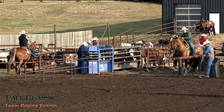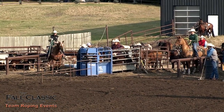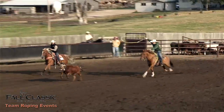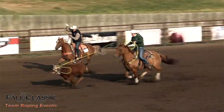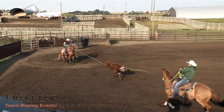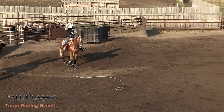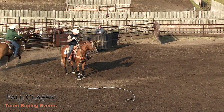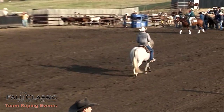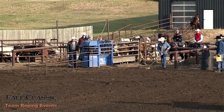Entry number eight — DT Hickory Lena Lolly, sired by Hickory Holly Time — they call her Lollipop. This horse is owned by Ryan Burke, rider Keeley Bonnet. It's going to be a 9.48 at the end of the pen. Breeders Elite eligible for this five-year-old mare. Score of 218.1 — the high score so far.